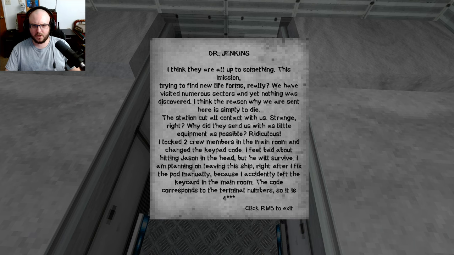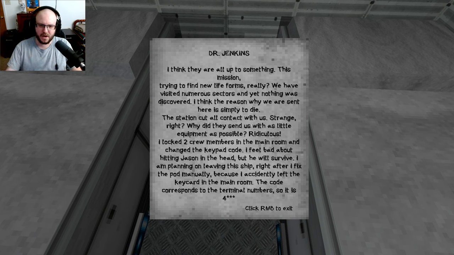All right, Dr. Jenkins, I think they're all up to something. This mission, trying to find new life forms, really? We have visited numerous sectors and yet nothing was discovered. I think the reason why we are sent here is to simply die. The station cut all contact with us. Strange, right? Why do they send us as little equipment as possible? Ridiculous. I locked two crew members in the main room and changed the keypad code. Okay, who's crazy now, Dr. Jenkins? I feel bad about hitting Jason. I probably hit Jason in the head, but he will survive. I'm planning on leaving the ship right after I fix the pod manually.